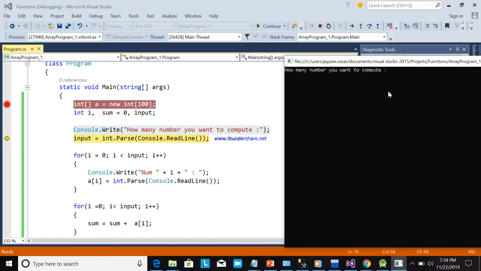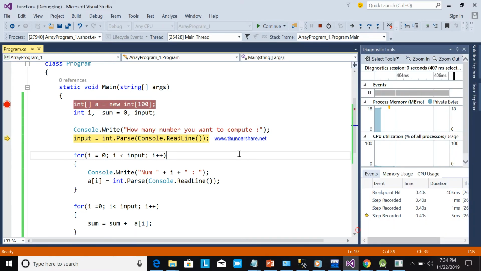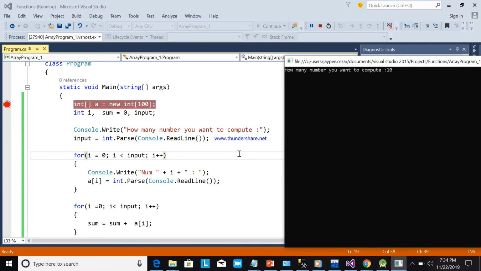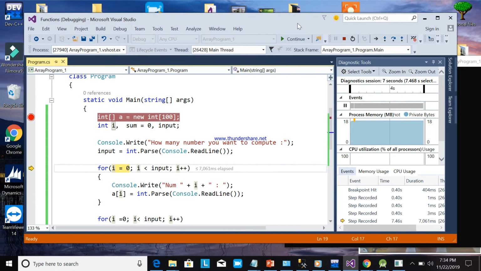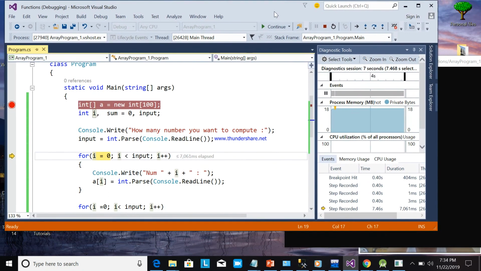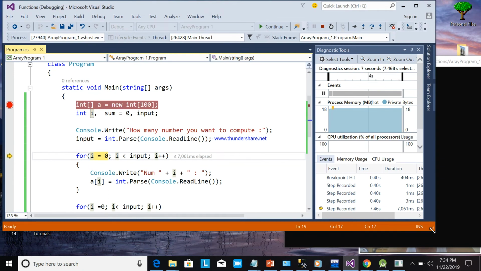Now, I will input 10. Then first I will press F10 to the next line. Okay, means I will input here, for example, 5. Okay, enter. As you can see, the program is this one. We will do like this so that you can see the output.